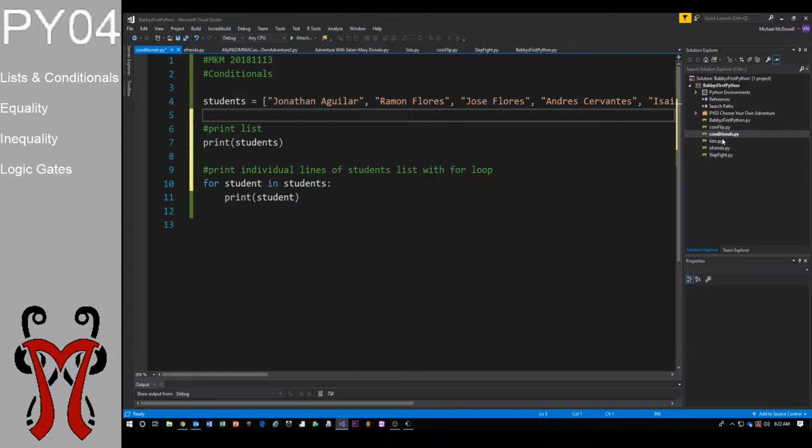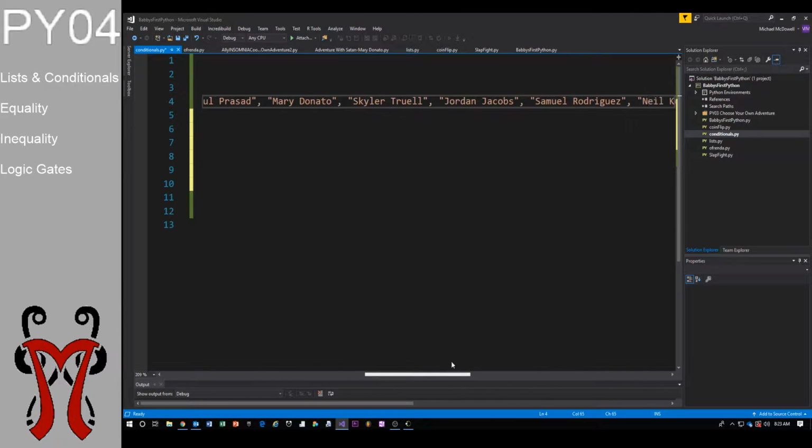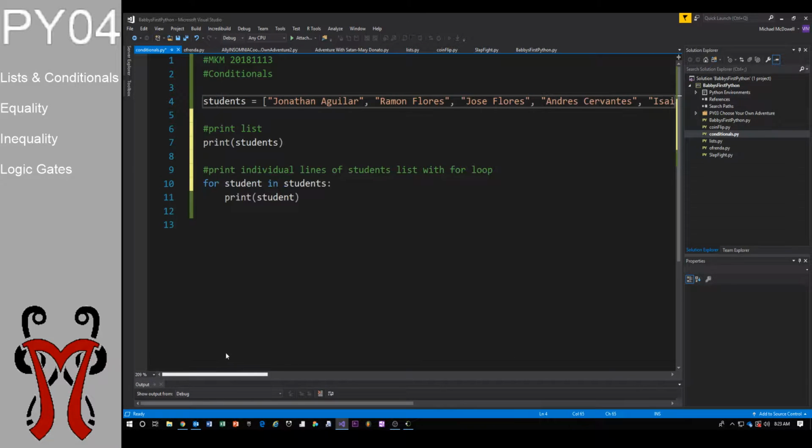Today's project, I created a file called conditionals.py. I dated it with today's date, and I'm just listing that it's about conditionals. The first thing that I did was I created a list here called students, and in that list I simply have a string which is each student's name in the course. So that's all we have here. It goes on for a little while. If I scroll over here to the side, you'll see everybody's name. Pretty nice list.